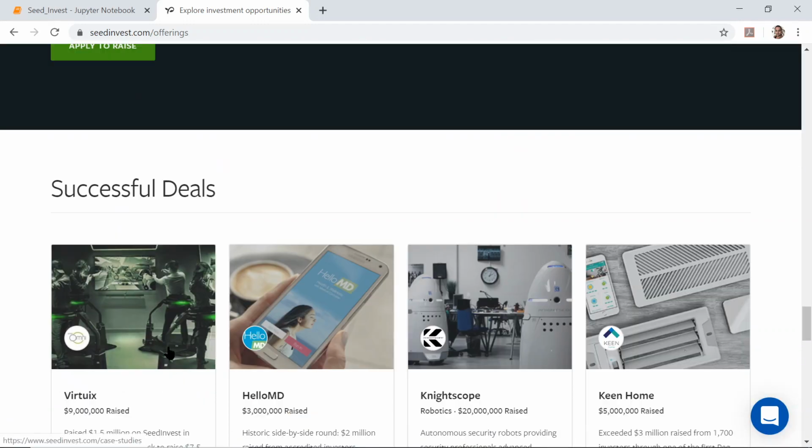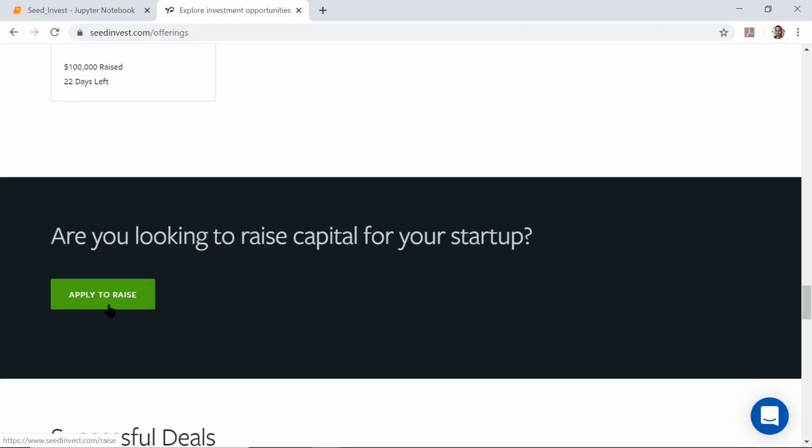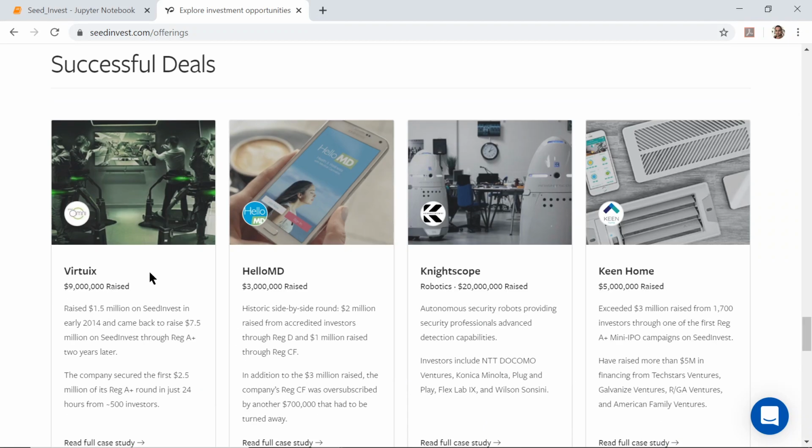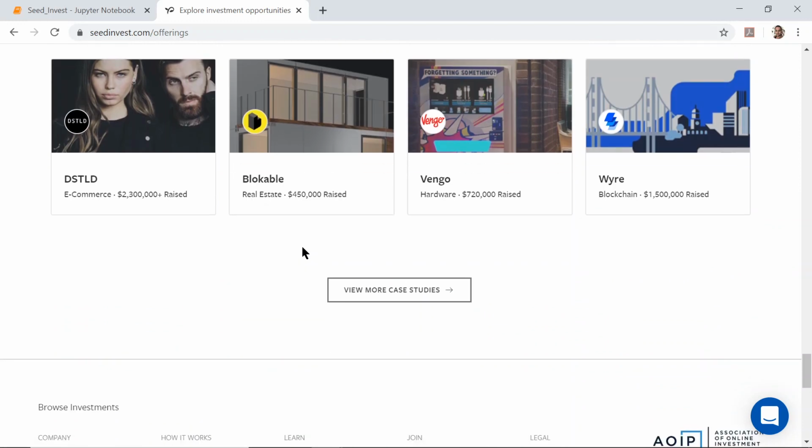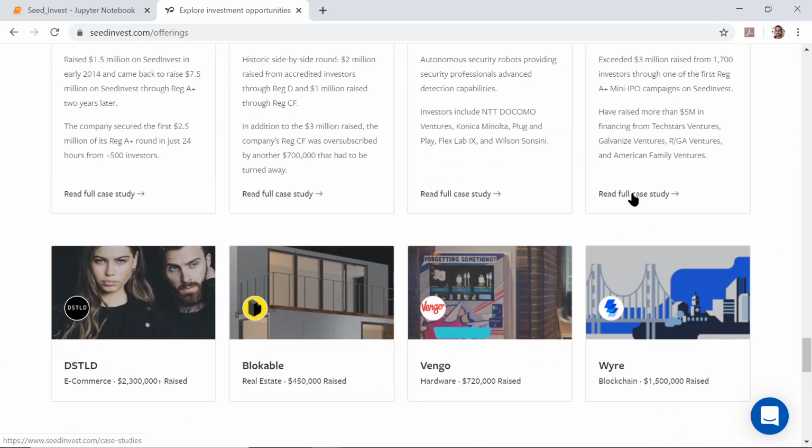And if you are a startup, you can probably apply to raise funds as well. And there's a list of all the successful deals that have happened here. So that is probably case studies.